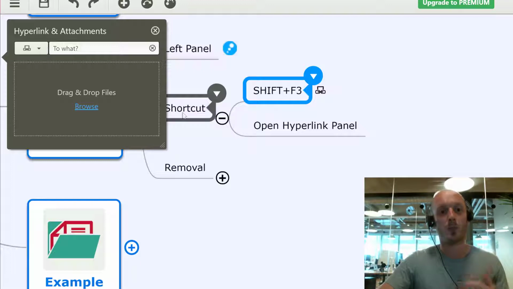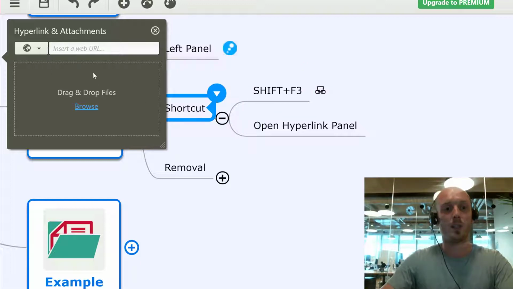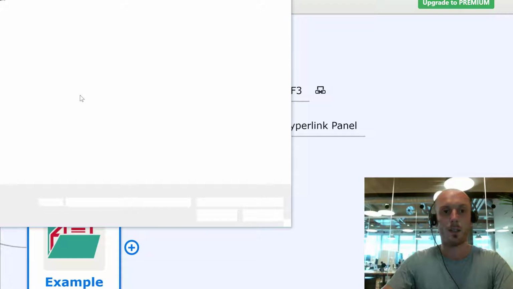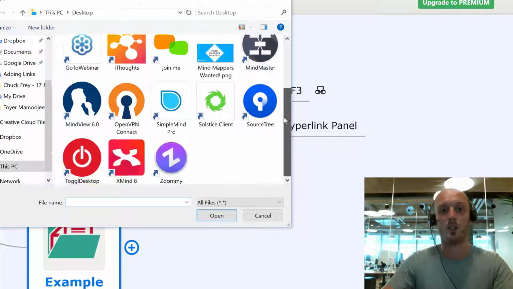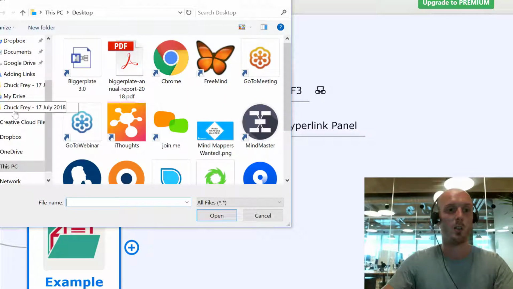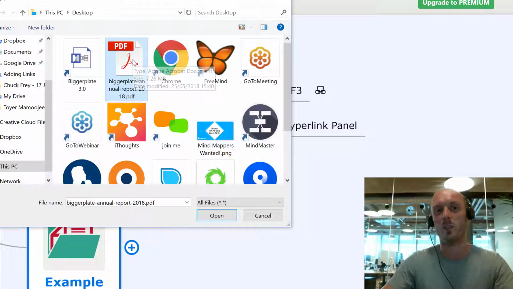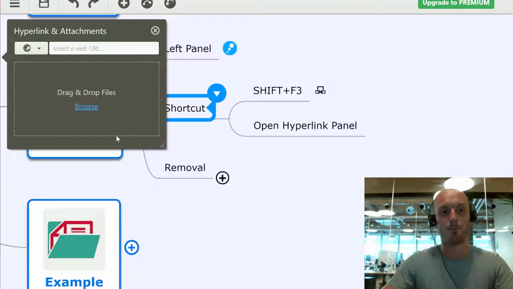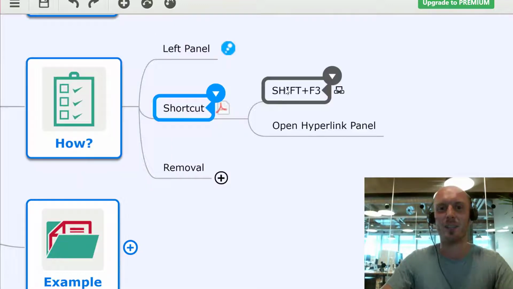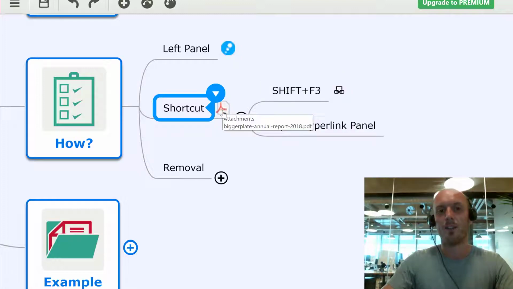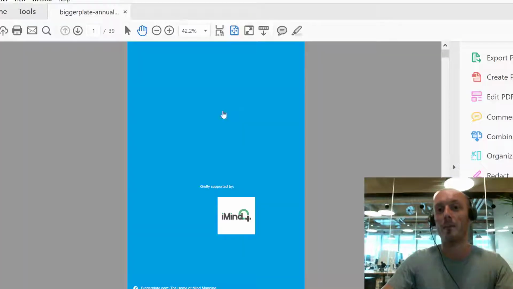Now seeing as we're here, we could also use this as just an example. If we click on this one instead and say this time what we're going to add is a link to a file really, by browsing here, and this is just going to pop open something to view the files on your computer. So this is viewing the information on my computer. I could go into documents over here, but I've actually saved what I want right on the desktop here to make it easy. So I'm just going to say save that, and you'll see again Mindomo has attached the file this time. It's a little bit different to a link, but more or less does the same thing, and you'll see that symbol is back again, and if I click that, that's just going to pop open that PDF.